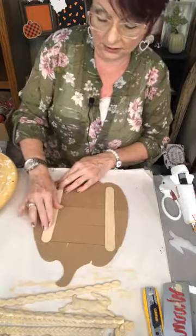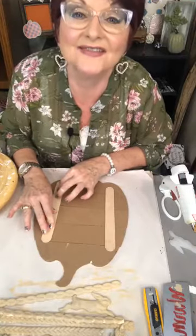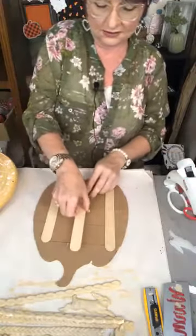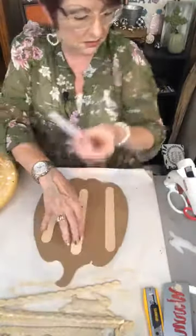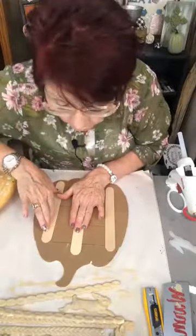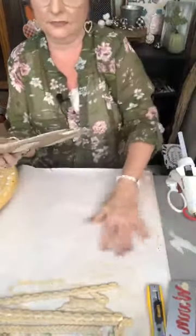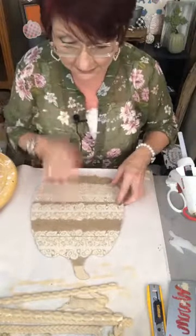I'm going to flip this over and use some craft sticks to sturdy up the back — just hot glue those on to make it sturdy. Then we'll put the molds on the front. Just to give it like a spine on the back. Originally the twine was holding it together. Did my glue come through? Oh, just a little — it's okay, no worries. So now that's done. Now we're going to doll it up.